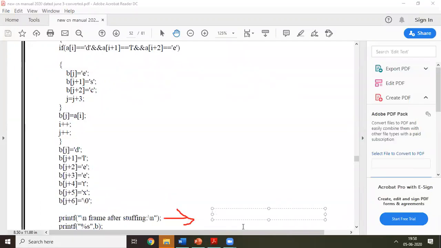It is DLE ETX, then KSIT DLE, then you'll have DLE ETX. This is the stuffing.